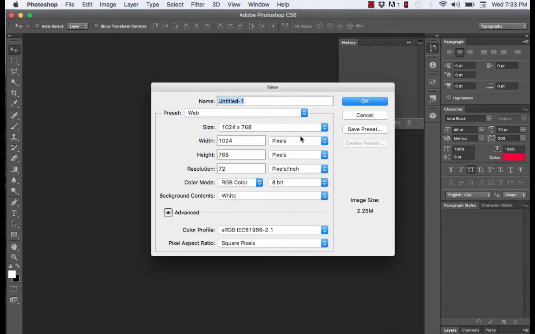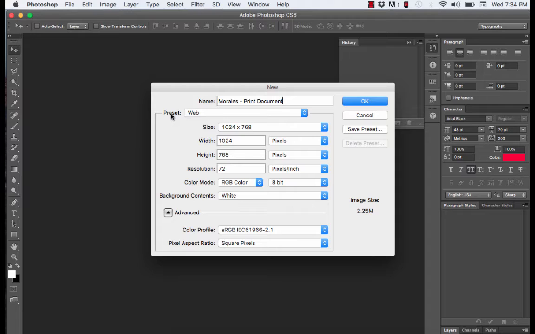You'll notice that the dialog box looks slightly different than Illustrator's. The first option here is your file name. Now it's a good habit to get into to name your files right away as opposed to waiting. If you wait and let's say you save out without realizing, you'll end up with a whole bunch of documents named Untitled 1, Untitled 2. So I'm going to name this Print Document because that's the first document I want to create for today.